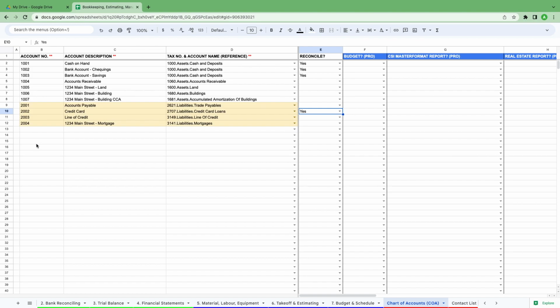Next, we're going to show you how to set up your company's equity accounts. Here we have 2 equity accounts. First, we have retained earnings opening balance and retained earnings closing entries. At the beginning of every year, you want to enter all your assets and liabilities and equity from the previous year. So you would add that here into your retained earnings opening balance.